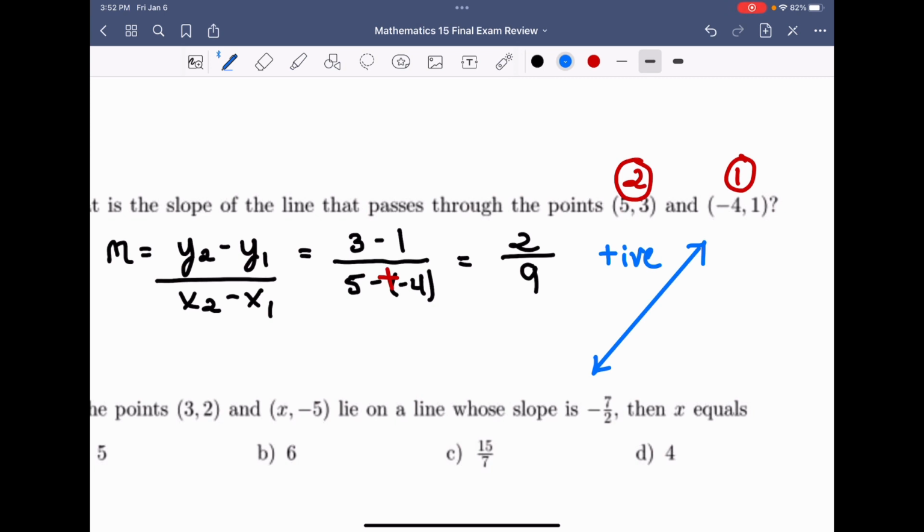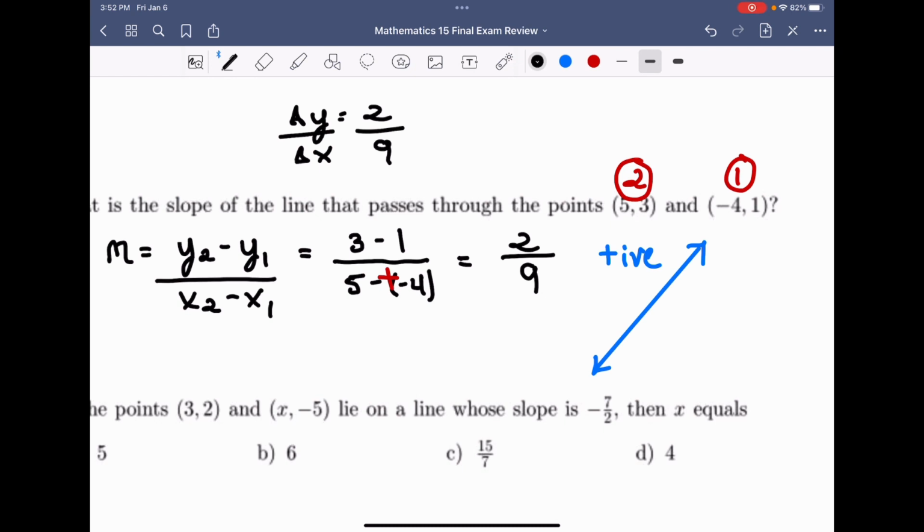Now, another way we could have done this is, they say just determine the slope. What we could have done is simply just looked at this and said, what is the change in y? And I'll even do this off to the side here, or maybe above. If I look at this, from this point of y and this point of y, what's the difference from 3 to 1? Well, that's a difference of 2, a change in y of 2. All over the change in x, what is the change of x in this problem? We go from 5 to -4, that's a difference of 9. So we can put over 9.